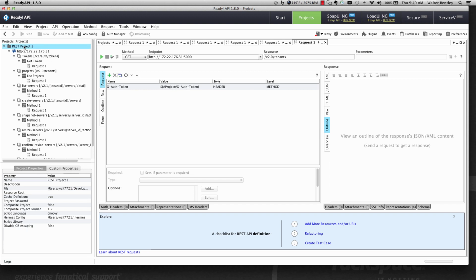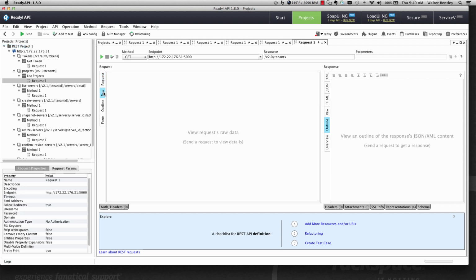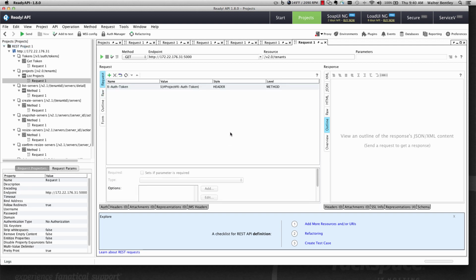Remember, we looked at it: the custom property name is XAuth token. We call up our project level, and we call that token in. So the value that's going to be passed here is going to populate from what I've put into the custom properties. And if we look at it from a raw request perspective, you'll be able to see that information being passed once we execute it. Because I have my token information, I should be able to submit this request again to Keystone's API, and have it list out all the tenants or projects that are available within my cloud. So let's execute that.